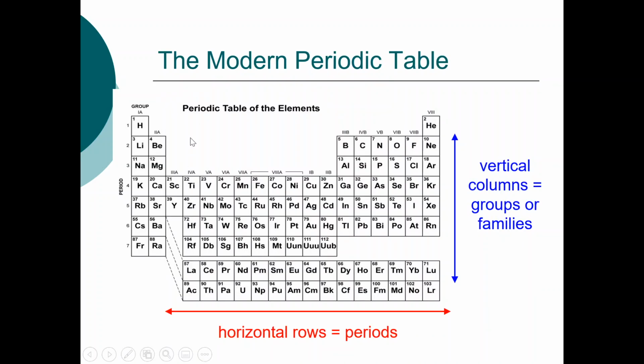Okay, so let's talk about this beautiful structure here. Up and down, these columns are called groups or families. Typically, I call them groups. You're going to hear me refer to this as group 1, group 2. I'm going to skip over this big group here in the middle. Group 3, 4, 5, 6, 7, 8. 8 main groups. When we are looking across at these rows, the horizontal rows, these are called periods. 1, 2, 3, 4, 5, 6, 7.